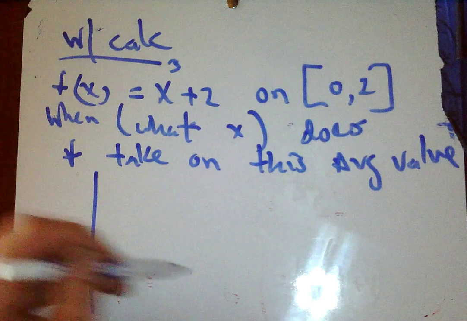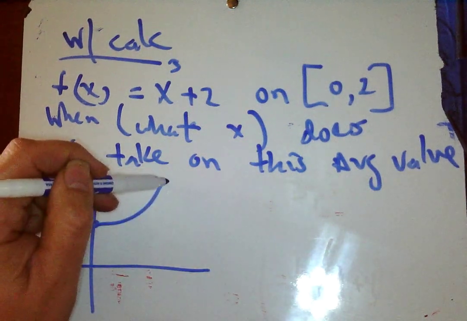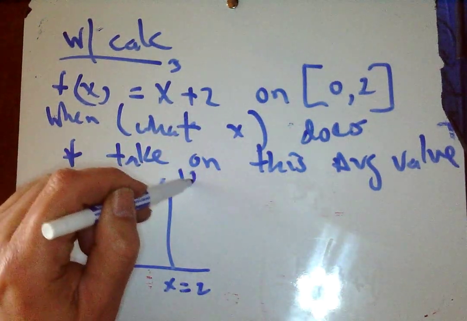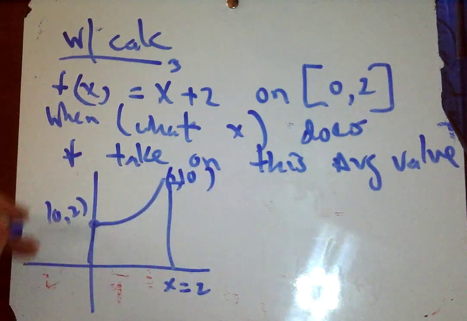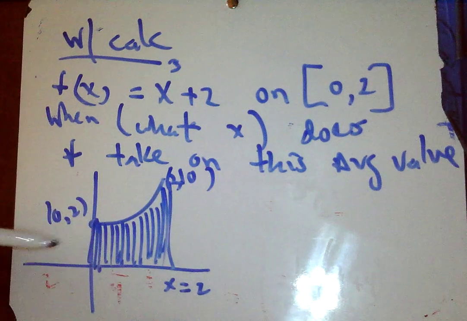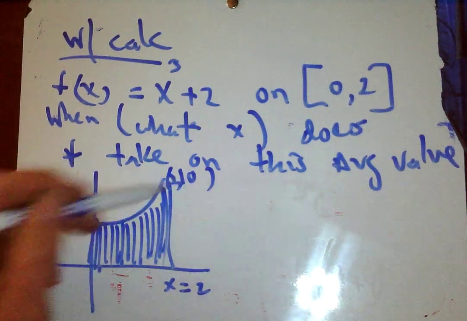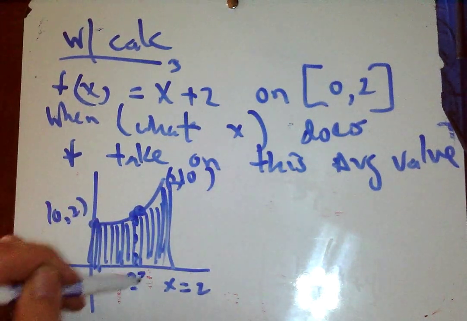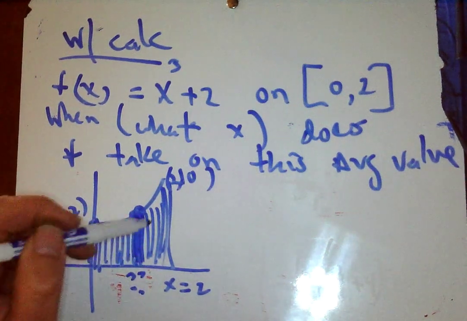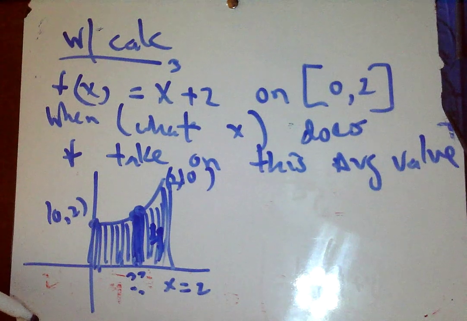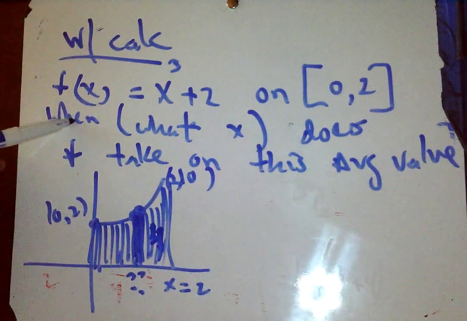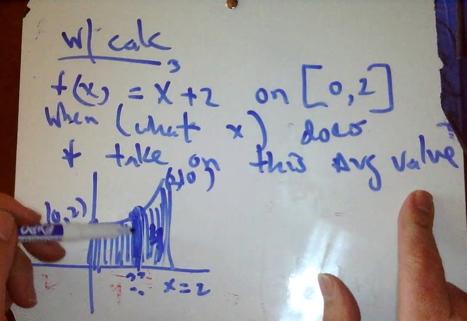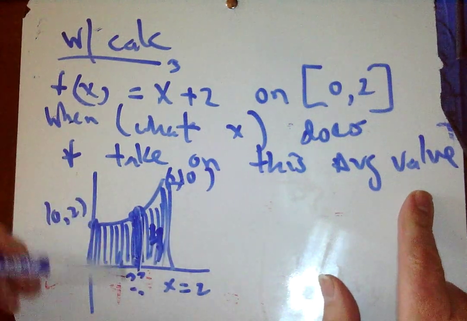I mean, if I think about it graphically, I'm thinking about the x to the 3rd graph shifted up 2, and I'm going out to x equals 2. So there's 0, 2. If I plug a 2 into the function, I get 10. 2, 10. And I see an infinite number of heights here. And one of those heights, between 2 and 10, is the average value, and that average value is 4. So I want to know at what x value this function takes on the average value that we just found. We found that the average value is 4. When does this function have that y value?